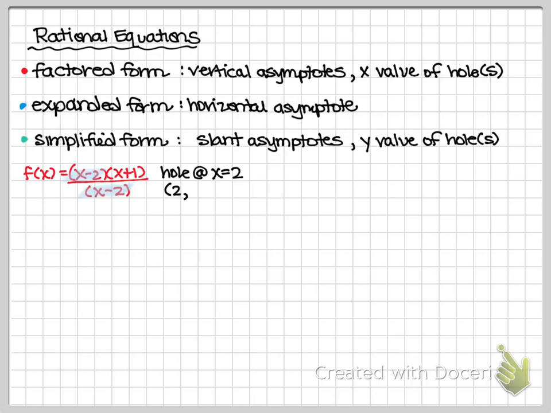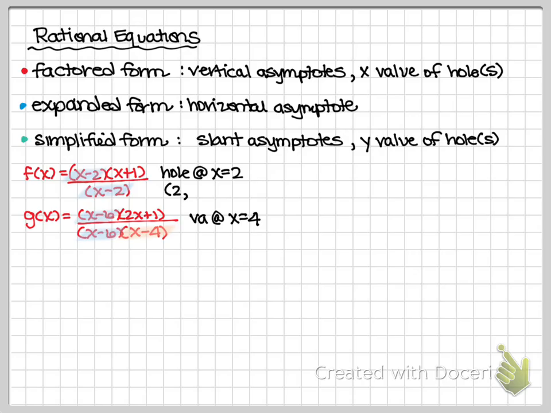We could also have a factored form like g of x is equal to (x minus 6)(2x plus 1) all over (x minus 6)(x minus 4). If we take a look at this, we still have a hole there, but once the hole has been taken out, we can see if there's anything else from the denominator that doesn't match something in the top. And we do. We have this x minus 4, which means we're going to have a vertical asymptote at x equals 4. Asymptotes are written as equations, so we're not going to find a y value that goes with it.